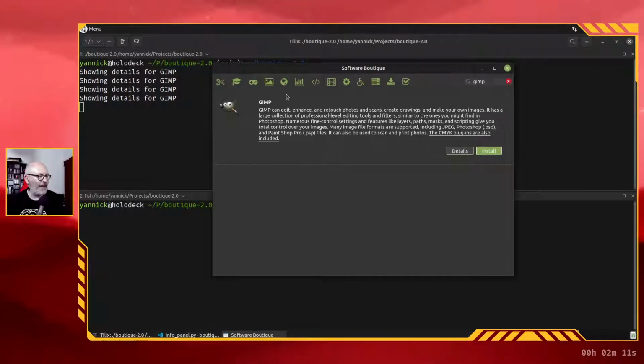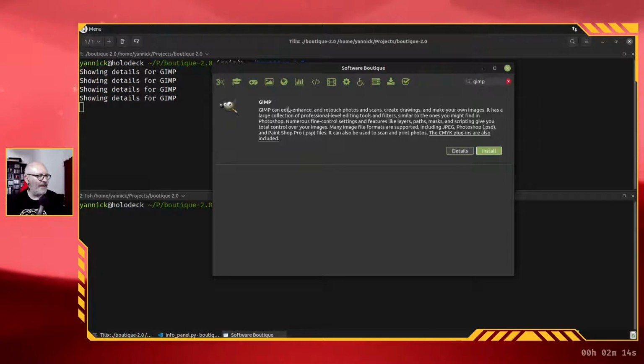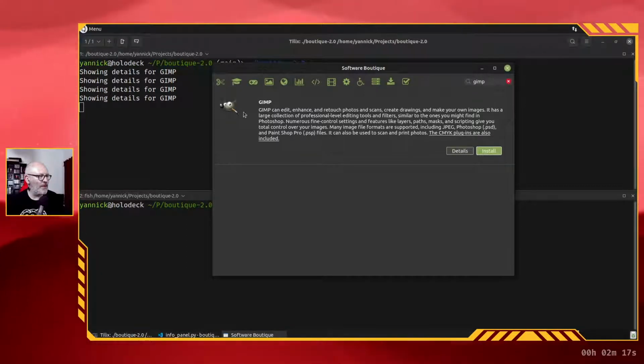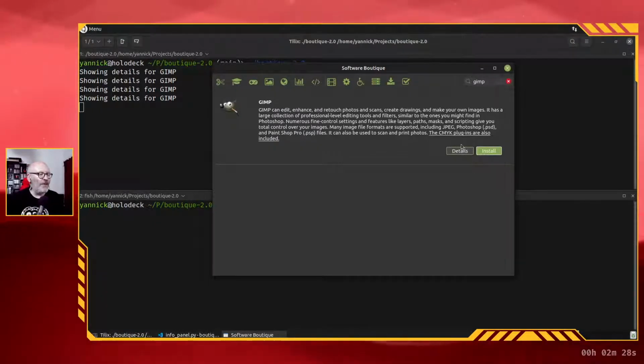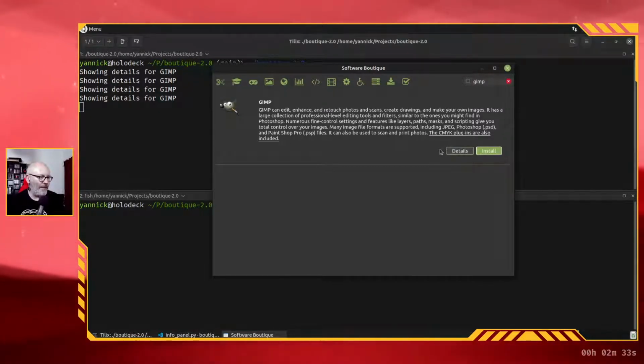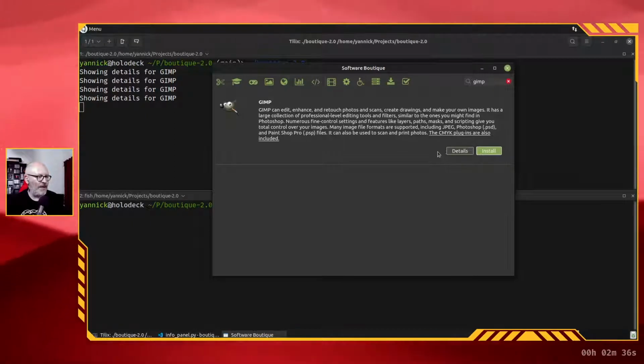So I already have an event handler that tells me which package I want to show the details for. And so what I want is a window or a widget below that will show and hide. So I guess the first thing we need to do is to add maybe a little arrow here, a chevron up and down, and change the name of the buttons. It's what the current software boutique does, and I think it's nice. If you click details, then it will open, and then maybe you can say hide.